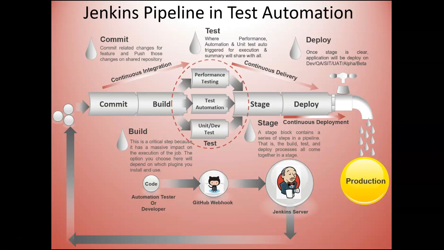Historically, developers completed their work and passed the code to testers. If there were errors, they were passed back; otherwise the code was released. Developers always did unit testing themselves, but as a rule the two roles were completely separate. Over time, there has been a move to shift testing left — meaning moving it earlier in the development cycle. Methodologies such as test-driven development (TDD) blurred the boundary between developer and tester. As a minimum, testers should be embedded in the developer team so developers can run tests themselves, speeding up the whole release cycle. Continuous testing is the logical end point of this process, providing continuous feedback about the state of the code and reducing business risk.